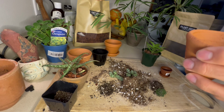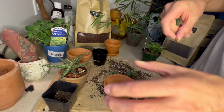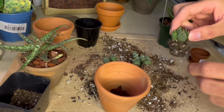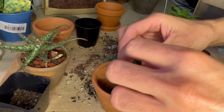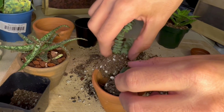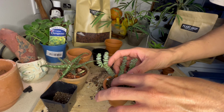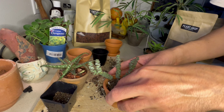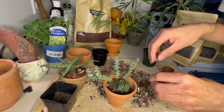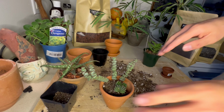So I'm going to throw some rocks in the bottom just so that there's some good drainage, even though I know that this pot will absorb all the water I ever give it, and it'll evaporate out of the sides really fast and probably give more to the air than to the plant. But, you know, I still know how to water. Summer's coming, so most succulents like a little more water in the summer. Although, I did see an echeveria at Sprout Home Chicago that said water in the fall and winter season, and in the summer season, leave it alone. That was interesting. So, I wonder if it just reserves all the water from the winter, or maybe that's just its time of the season, you know?